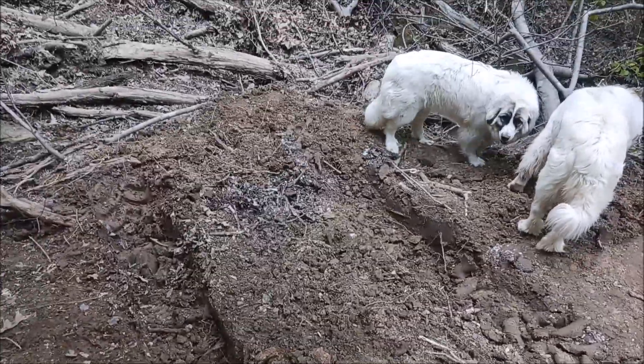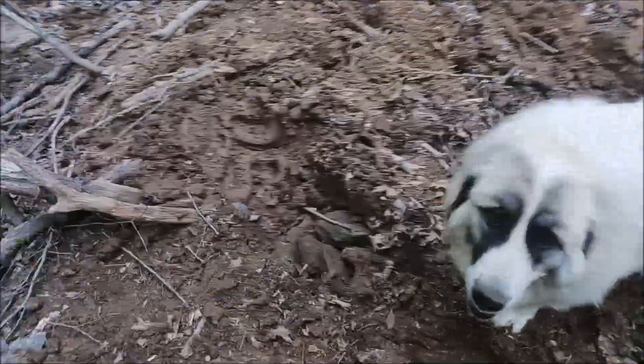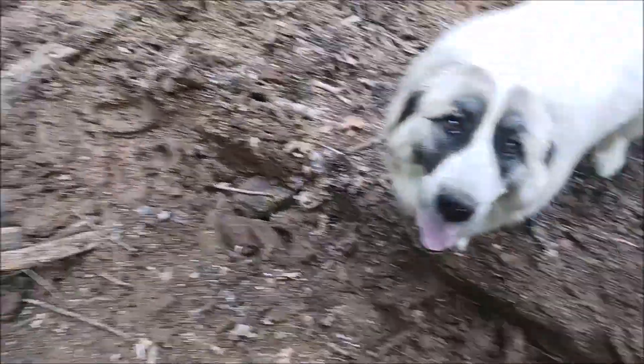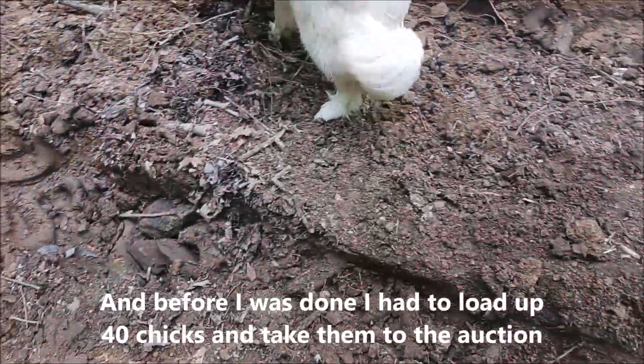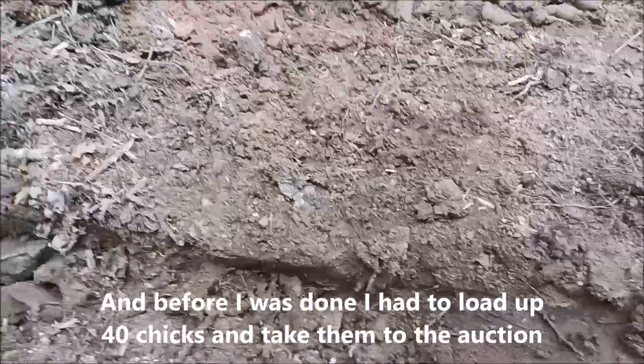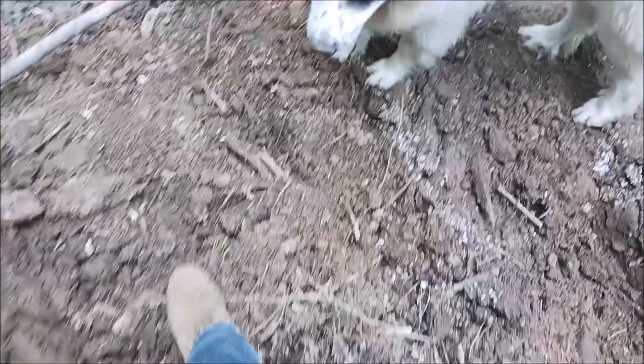Got it filled in with gravel and got it in the back enough to back it up. I couldn't go forward but I got it backed up. Then I filled in the holes with big rocks — these holes were pretty darn deep — with big rocks, then threw some clay back over them to kind of hold them halfway steady. And then it made it out, so I am pretty happy.